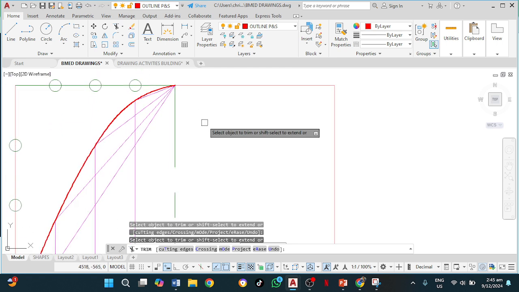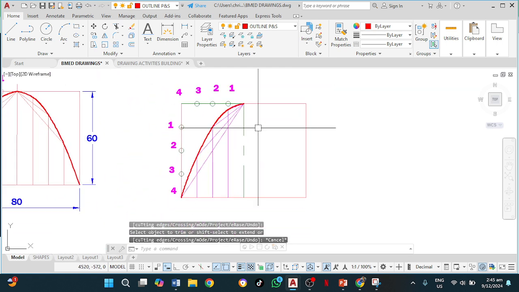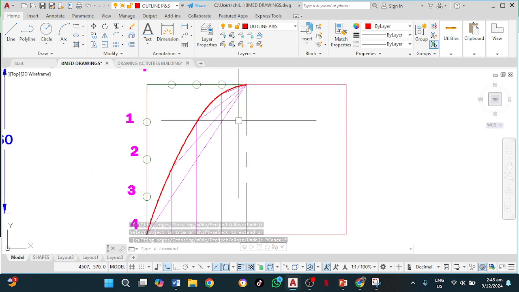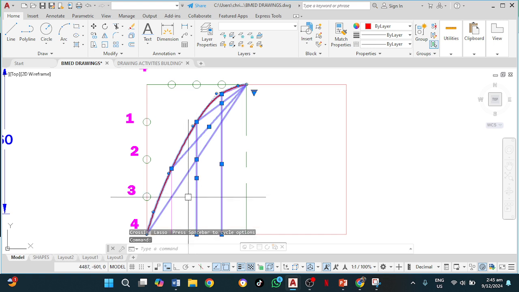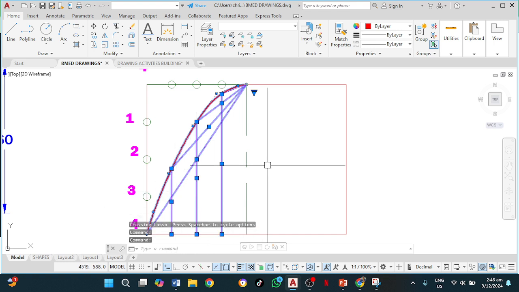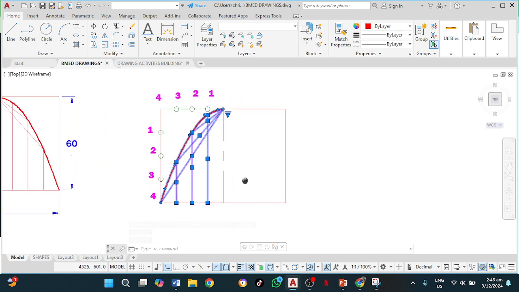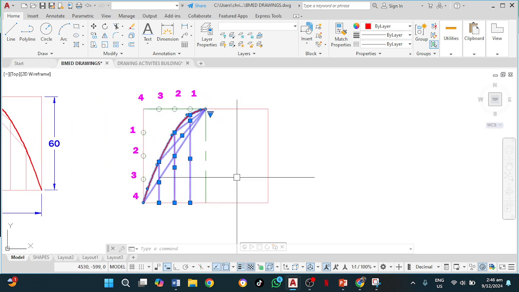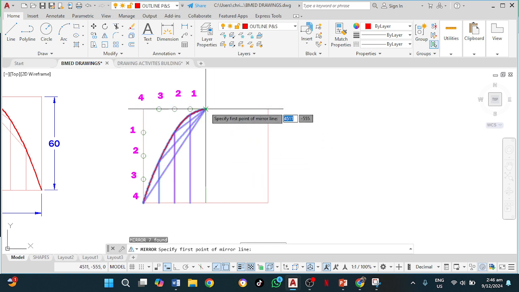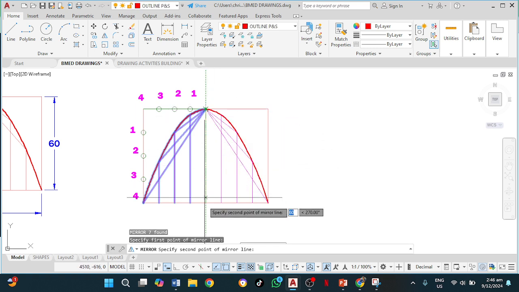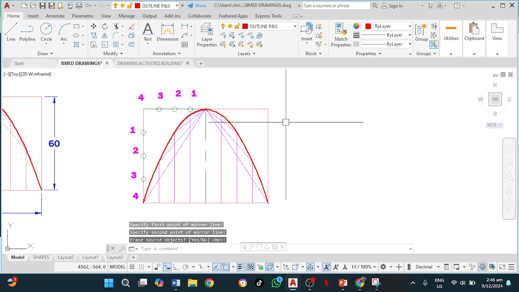So now that we have trimmed half of this, the next step is to mirror this to get the symmetrical part. So with AutoCAD, you don't need to draw both sides of most objects. You simply need to draw half of the symmetrical side, then use the mirror command. Type MI for mirror, enter, then touch here and touch here, then enter, and that is now done.